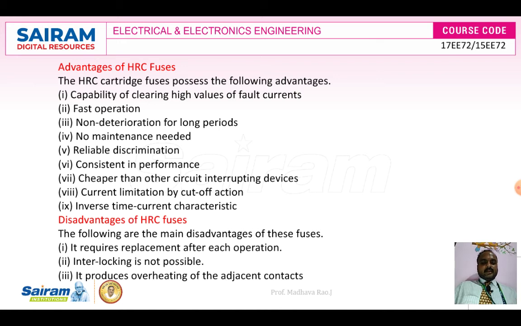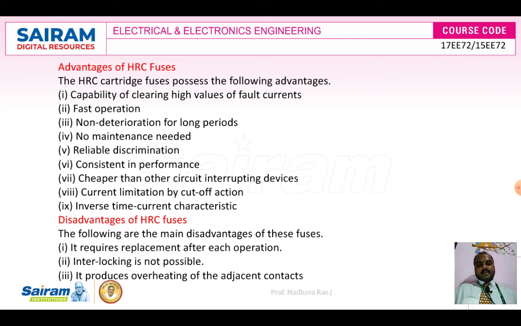No maintenance needed. No maintenance needed means, unlike a rewirable fuse, we do not need to replace it every time. Whenever a fault occurs and the fuse element blows, we need to replace it with a new one. Next, it is more reliable for higher voltages, consistent in performance, cheaper than other circuit interrupting devices, with current limitation by cutoff action and inverse time current characteristics. These are the advantages of the HRC fuse.